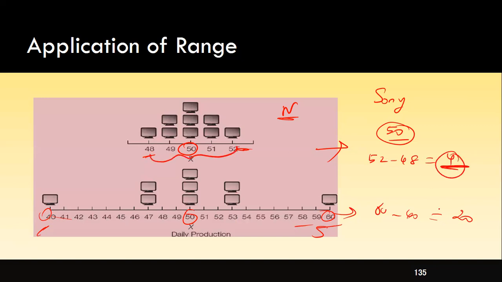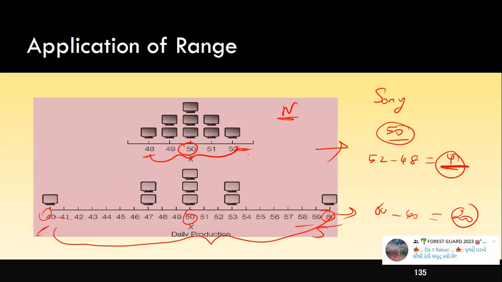Higher the range tells us higher the variation. Here the spread is too wide, the variability is more, whereas the variability is less here. So in this case, the hourly output for North has very little dispersion. The dispersion is nothing but the spread or variation, which is very small compared to the South. That is what we can make out with this simple case study.